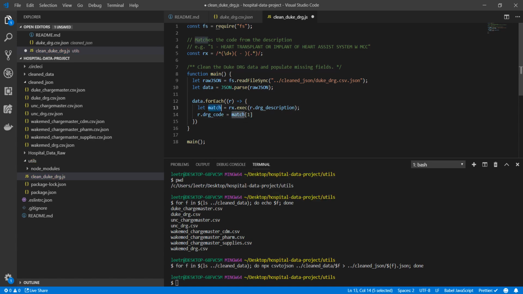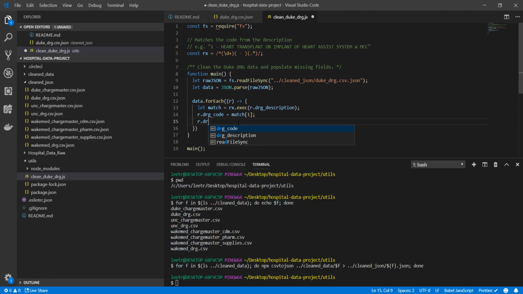So this match object, you can log this out, or we could throw a debug in here. But this match object, any of these fields that it matches, the first 0 index, I can't remember off the top of my head. We'd have to go look up in MDN what it matches. But then this will be the first, second, and third indices. That is the second, third, and fourth items. And so the DRG code will be match 1, which is here, the second item. And then there's nothing that we care about here. We're just capturing that space. And then we want this third capture.